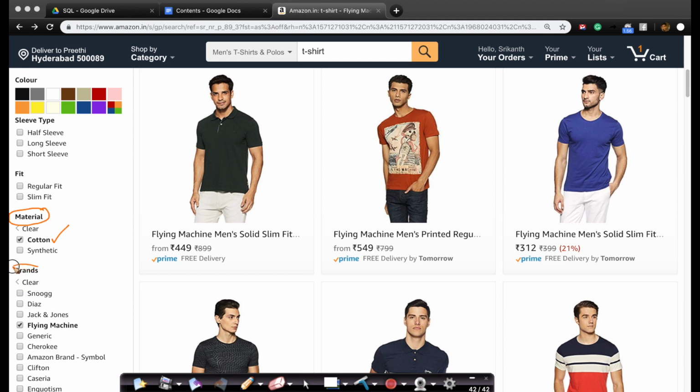And if I want the brand to be Flying Machine, this is a very simple and useful thing. If you think about it logically, I want the material to be cotton and I want the brand to be Flying Machine. It's a logical and. So when you have multiple filters like this, when you pick two filters, you will have to use logical operators.